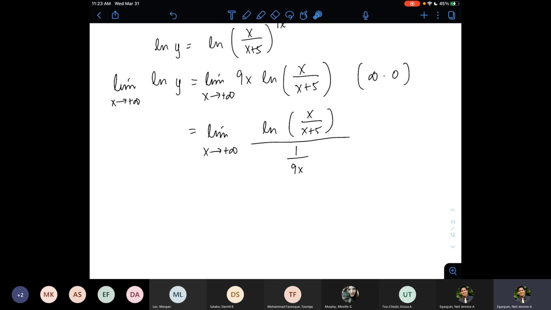But what's the point of rearranging the factors? Well, now, if you do direct substitution or a direct analysis of what happens on the top and the bottom, the top will still go to 0, right? And then the denominator is this. As x goes to infinity, 9x goes to infinity, and 1 divided by a large number will give you a 0. And this is a 0 over 0, which is a form that we like, so that we can apply L'Hopital's rule.